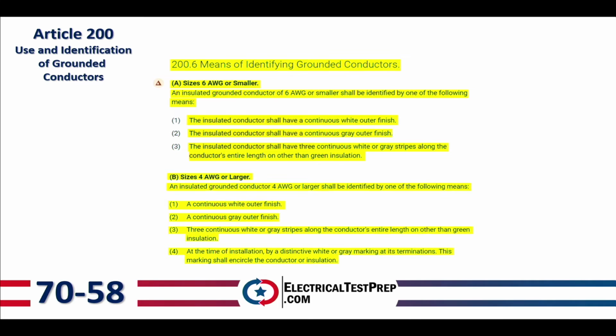And then letter B down below there, sizes 4 gauge or larger, can use that white outer finish, a gray outer finish, three continuous white or gray stripes along the conductor's entire length other than green insulation. But number 4, and this is the important part for the test question, at the time of installation, a distinct white or gray marking at its terminations. This marking shall encircle the conductor or insulation. So the question on the exam is, what size conductors can be just identified at the terminations? And that would be sizes 4 gauge or larger.